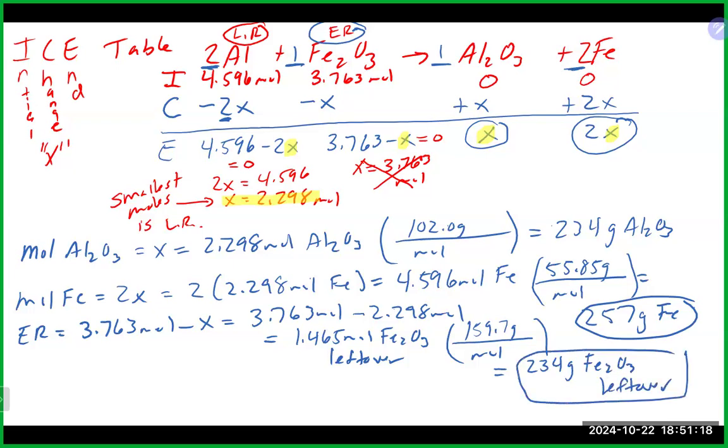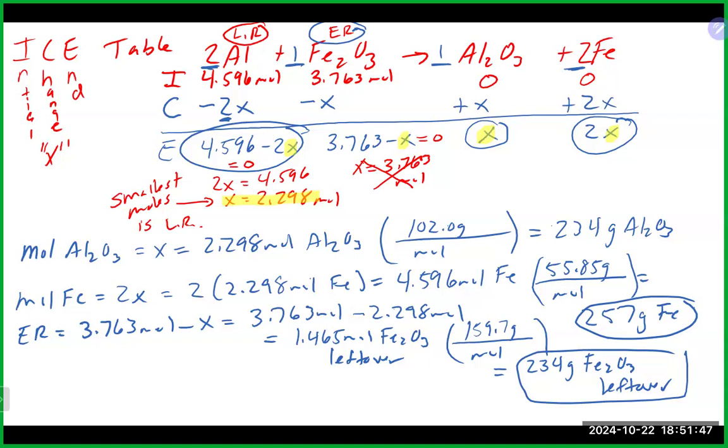So you could probably see here within a matter of 2 minutes, I answered pretty much any question that could be asked of you. How much of the other product, how much of the product I was looking for, how much of the excess reagent is left over, without having to necessarily go back and restart the calculation. Clearly, ideally, if we throw our x value back into our limiting reagent, we should hit 0, right? Because it's the limiting reagent, it should be used up basically in that case.